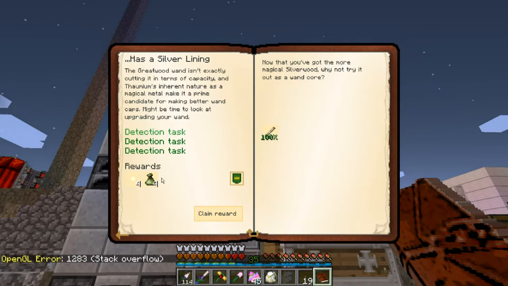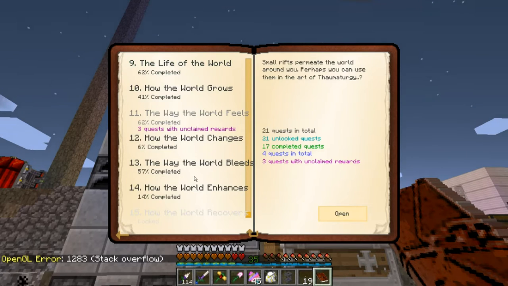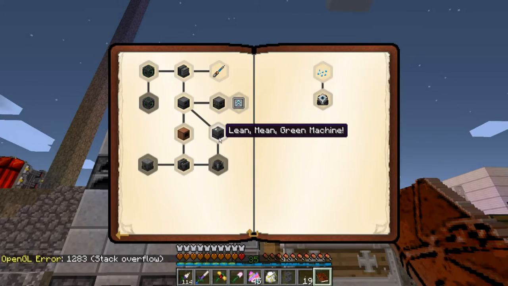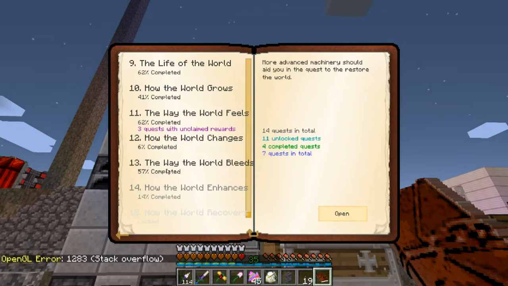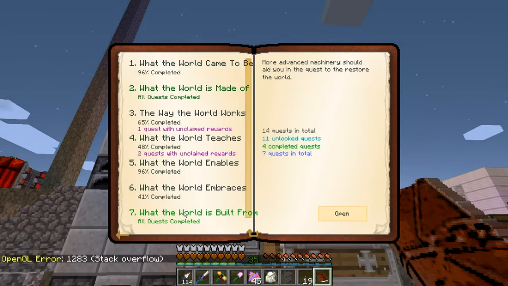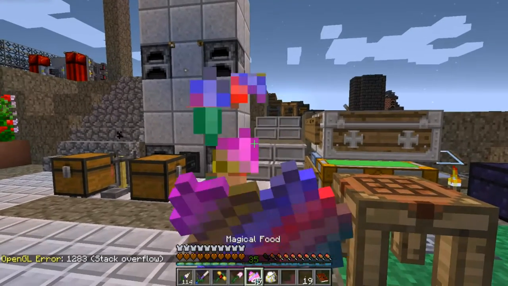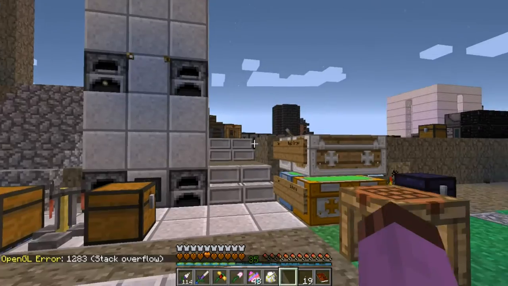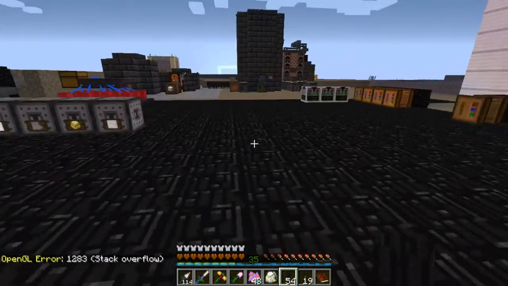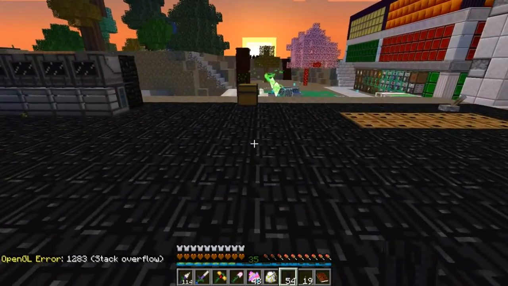Oh, yeah, the Eldritch Dimension. We need to explore that at some point. Oh, more nodes. Anyway, enhances would be where it is, I think. No, it's looking like I don't have the quest for it unlocked yet. But I desperately want applied energistics anyway, and I'm sure these will be on the quest line sooner or later. So let's do this. Now. The charger, let's kind of make applied energistics happen.